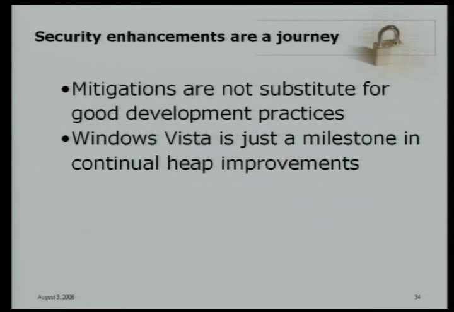And the security enhancements are just a journey. We are going to improve as we learn about new exploits and new methods and so on. Most important is that application developers need to understand that the mitigations are not a substitute for the real fix. This is just a barrier in the way of the exploit, but every single bug, every single security vulnerability needs to be fixed. And in Microsoft, we have this culture, and I hope it is the same everywhere among application developers.